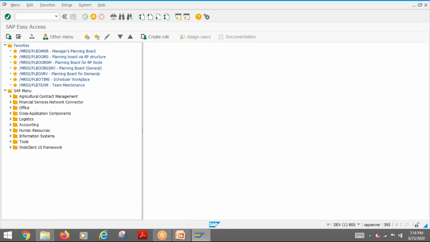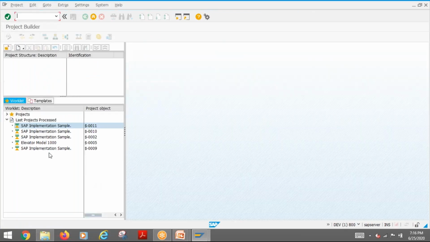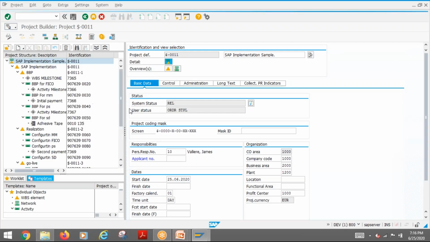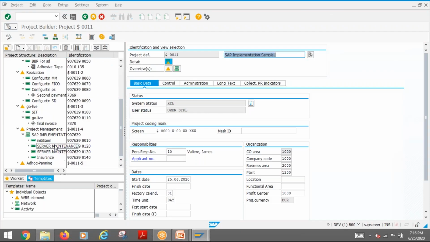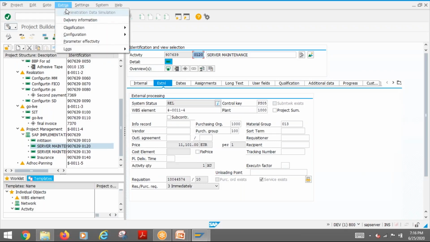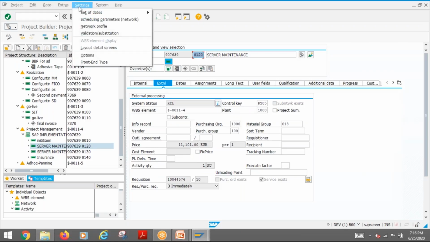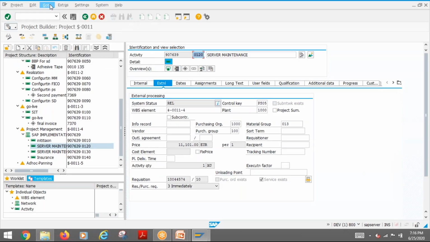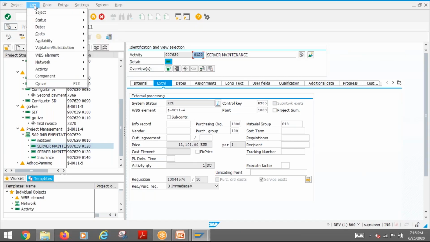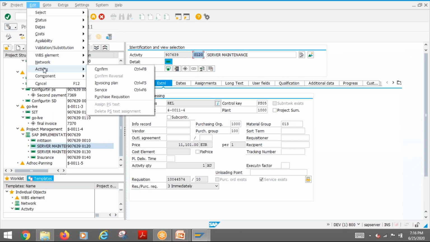Let's say CJ20N. Then open this. So let us take that service activity. Then somewhere here, go to invoicing plan here.